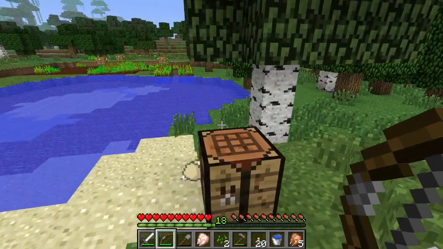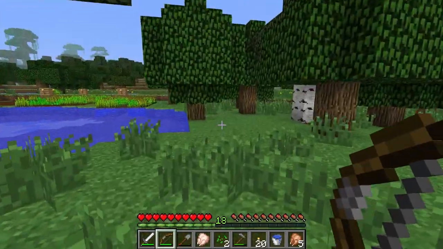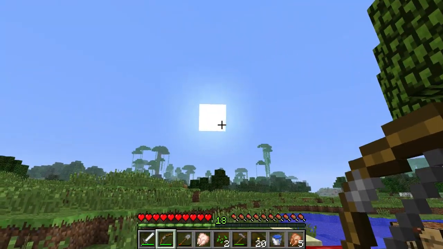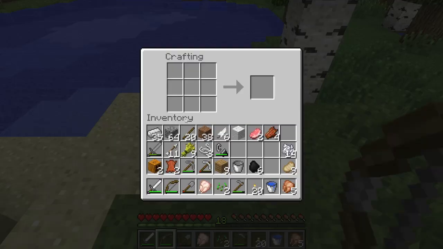Now we've got to move on to armor. With armor, there is of course leather, which you get from cows. We should actually go and do that now for the purpose of this tutorial. How long do we have? We don't have that long till night, so we'll wait till night time, have a sleep, then go out and get some leather. But I can explain it while we're waiting here.